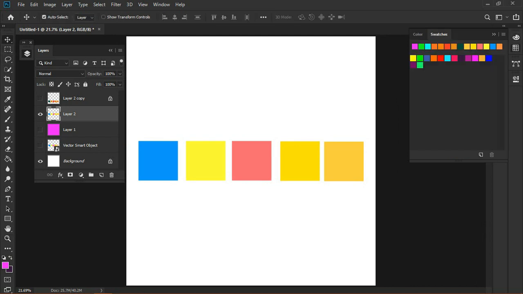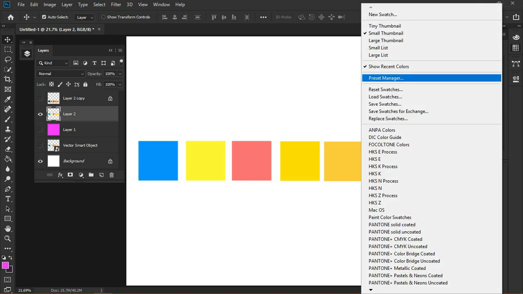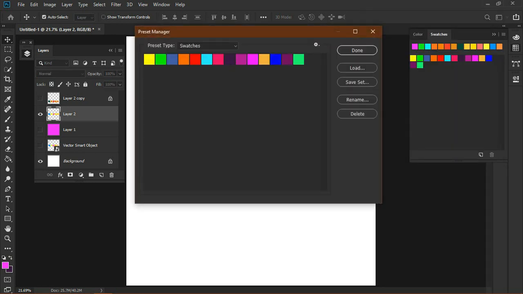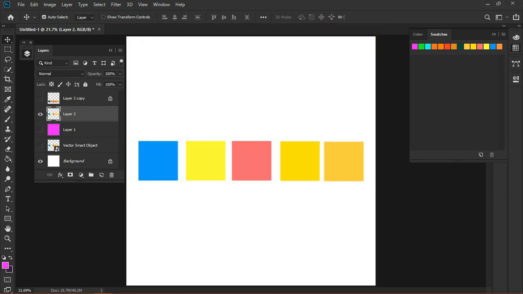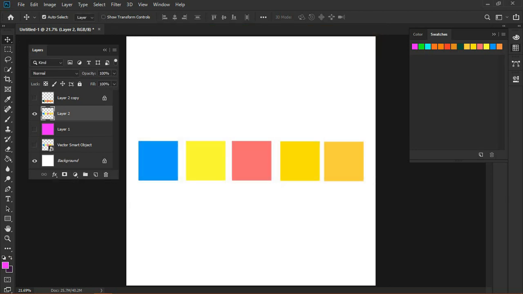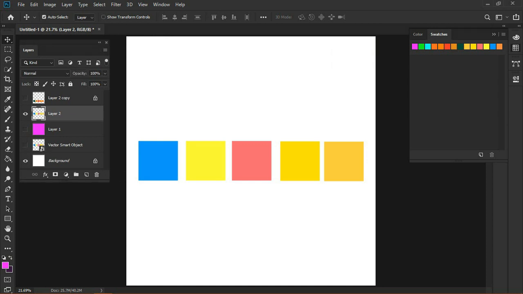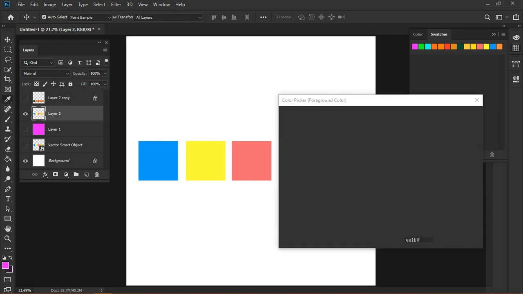Now let's go here. Okay, let me go to my preset manager. Delete this. This is my cyberpunk color palette, but I'll delete this for the purpose of this video. Done. That doesn't mean it has been deleted for good. No, it's still saved there. I just removed it from my swatches panel. So what to do for this one now? We would come here.